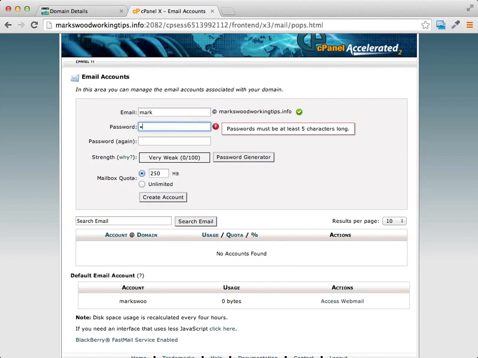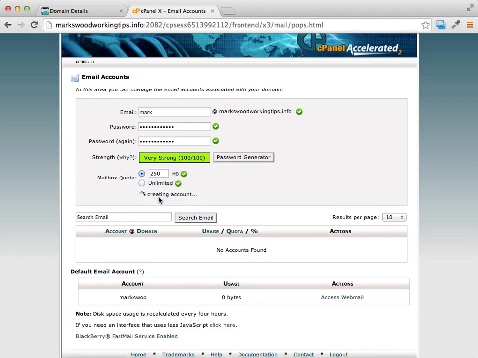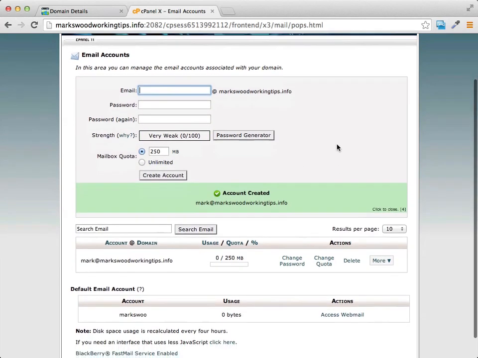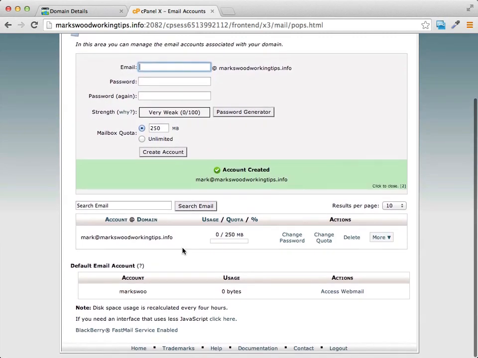I'll write in my password, and then I'll write in my password again. Once we've added our password, we'll just click on Create Account. And you can see that this account has now been created, Mark at Mark's Woodworking Tips.